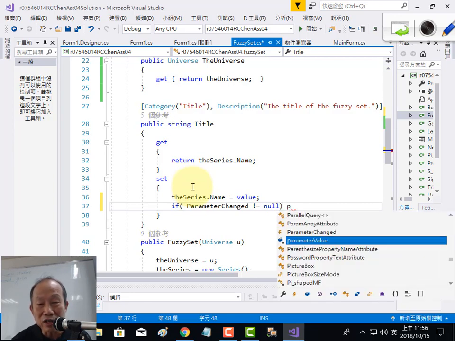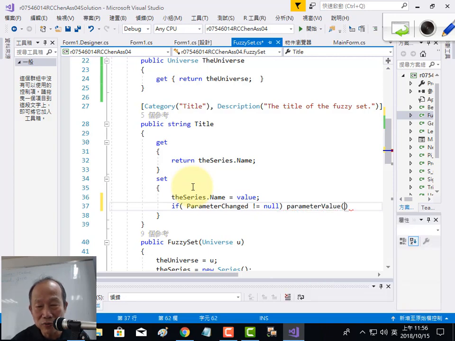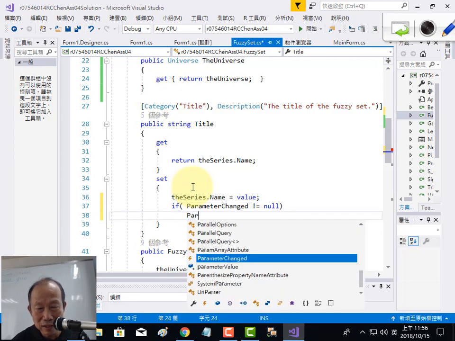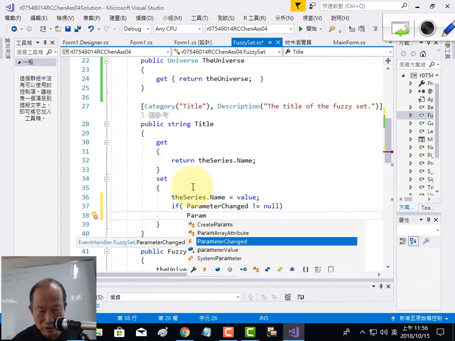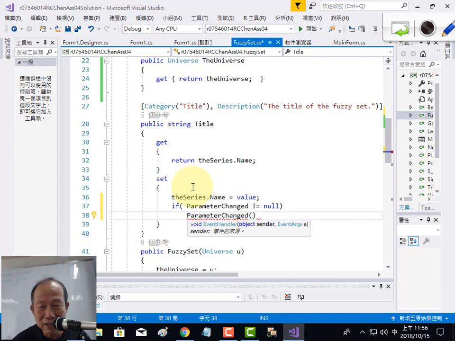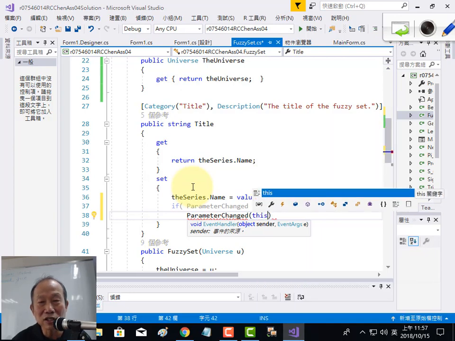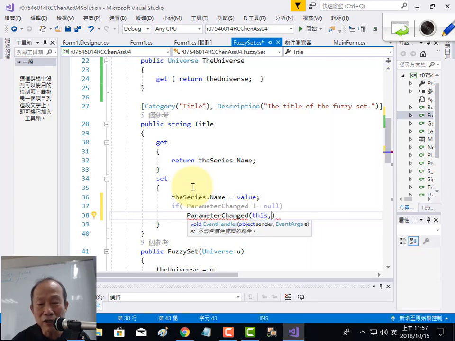Then we will execute it, parameter change. In the parentheses, see, object what? This, because this event is generated from this object. How about the event argument? We do not pass any argument to it. Actually, you can, but right now we don't need to, so I simply put none to it.